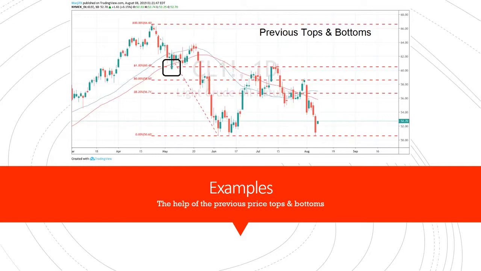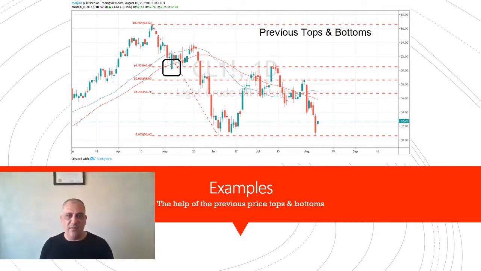Okay, another example is the previous tops and bottoms, and this is very important. I have saved the best. Of course, all of these techniques are great. I believe in them all, and I hope that you guys will use them in order to have better market timing. But in my opinion, I have saved the best for last, because nothing gives us an indication, and nothing delivers a message to us as price itself.